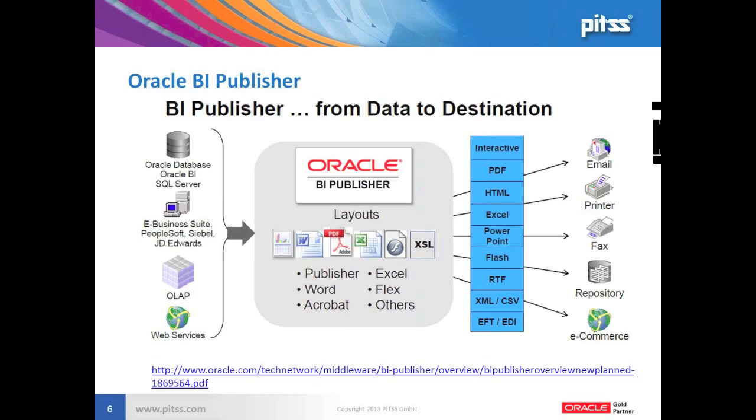If you look on the left side, we have the possibility to see the possible data sources that we can have for the data model, that we can orchestrate in a data model. And here we have multiple choices. We can choose to make selects in Oracle tables, SQL Server. We can use as source the web service, a Microsoft Excel file, an LDAP query, OLAP, and so on. Also, XML files can be used as a data model source.